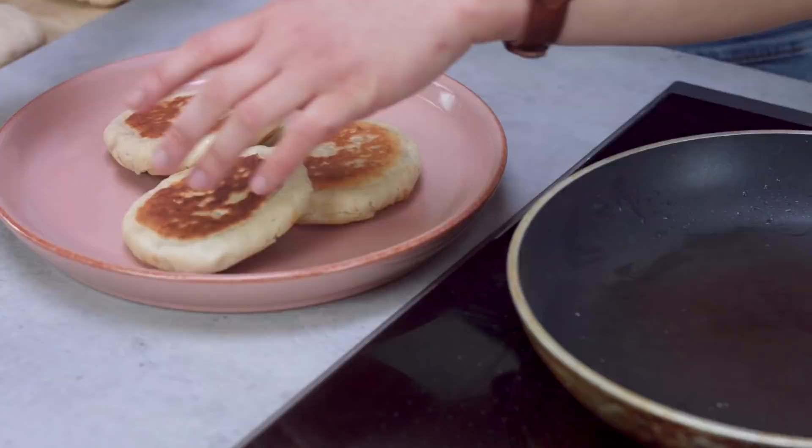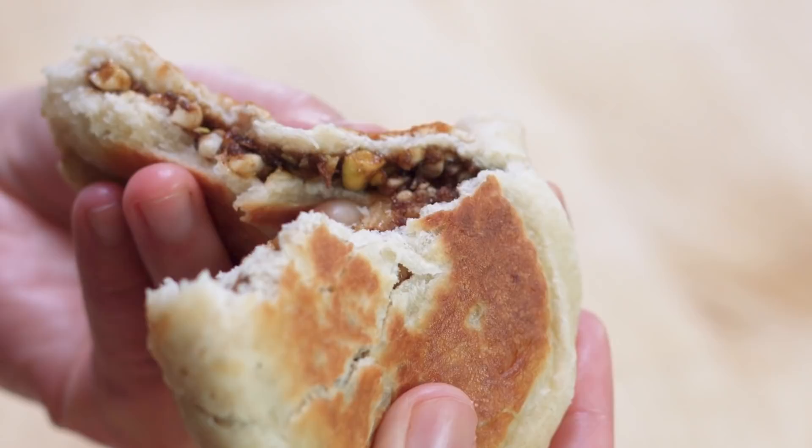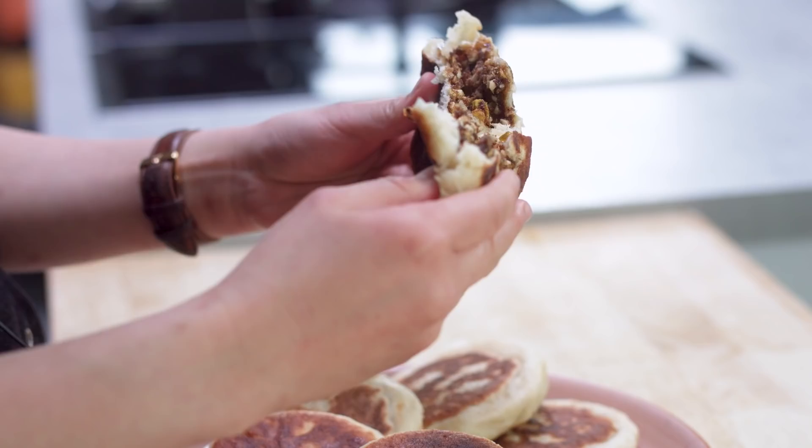Let's dig in. This might be a bit of a game of hotteok roulette because I don't know which one is red bean and which one is cinnamon. I think this is cinnamon — yes! Oh, look at that. Mmm! I love the smell of Asian baked goods. We really have a culture of sweets and sweet breads that's very different to the ones you find in the US or in the UK. Our breads are always very soft and fluffy and maybe chewy, and this is a great example of an Asian sweet treat.